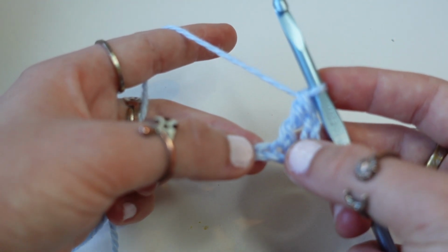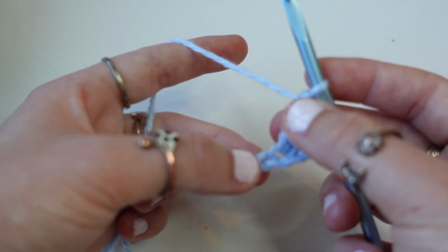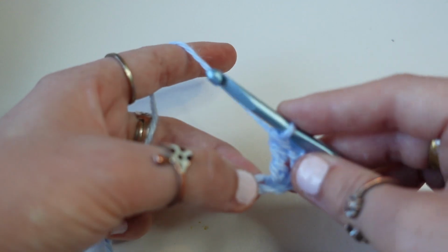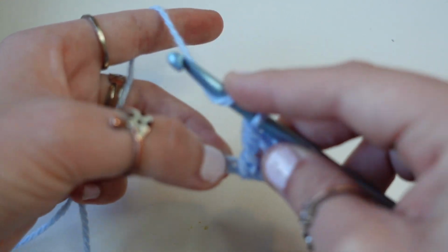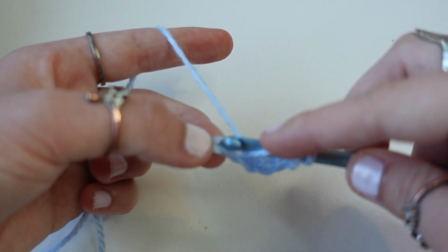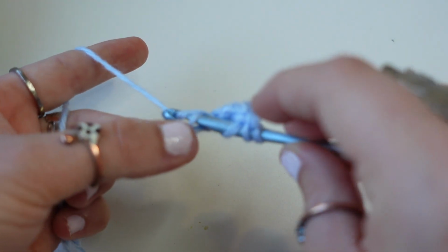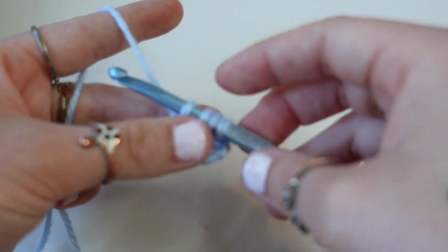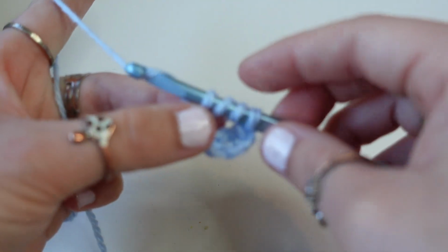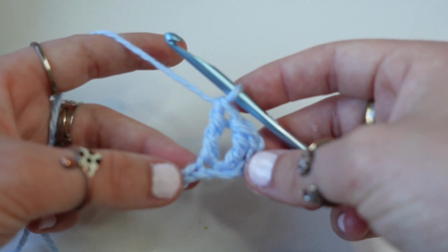Now we can definitely tell which stitch to go into next because this one already has a massive tall stitch coming out of it. So we're gonna go into the next chain. So yarn over once, yarn over twice, should look like this. Go into that next chain, insert your hook, then yarn over, pull through the chain and come back out. You'll have 4 loops on your hook. Yarn over, pull through the first 2, yarn over, pull through the first 2, yarn over, pull through the 2. And those are treble crochets.